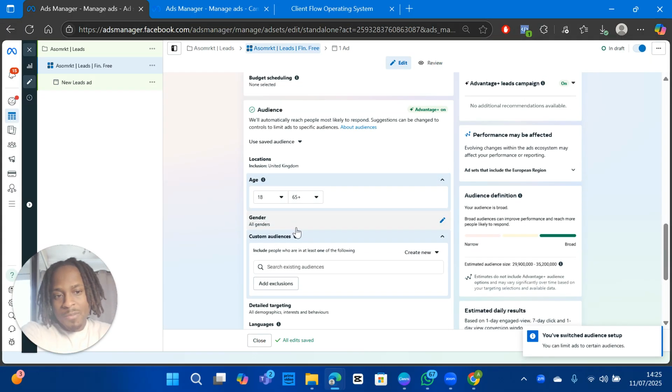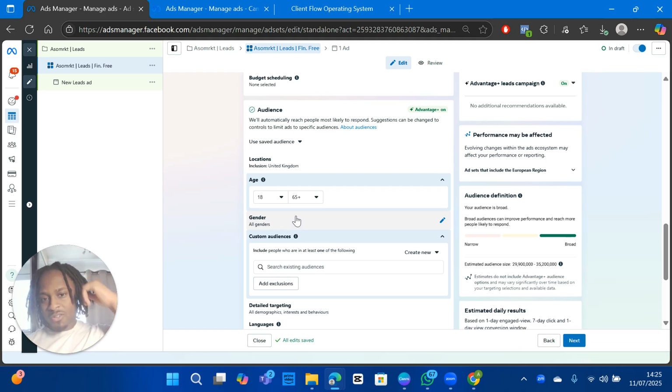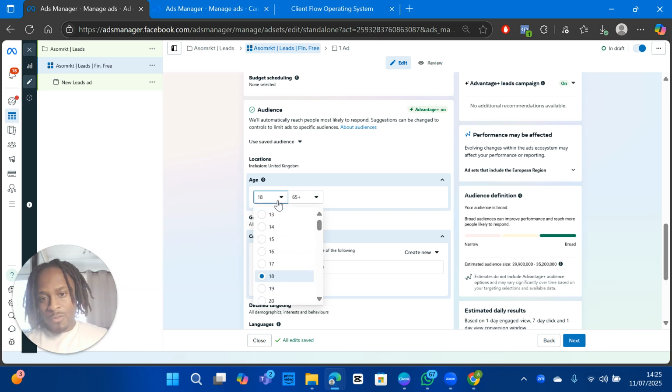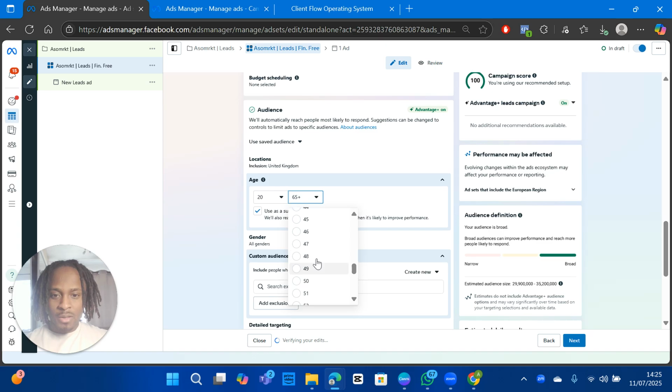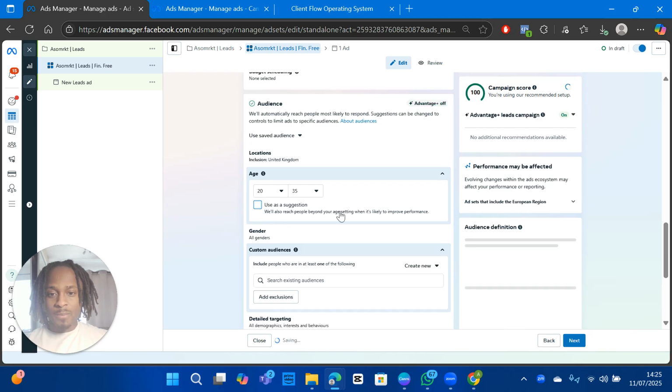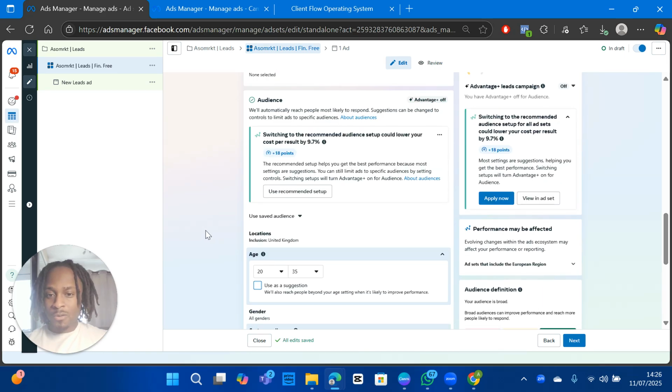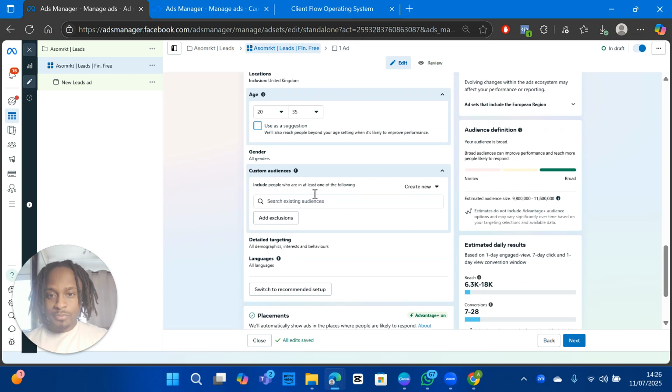Now, some people suggest having the age range completely broad and letting Facebook's AI do its thing. I still say be broad but not too broad. So typically for a property coach, we would have young adults, 20 to 35. His target market is probably maybe 20 to 30 or even 25 to 30. Those are probably the most serious people. But again, you don't want to limit it too much, and keep it as broad as possible. At the end of the day, you want conversions. Facebook will get you conversions.